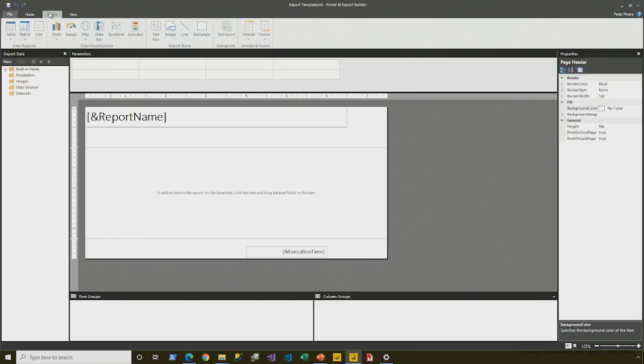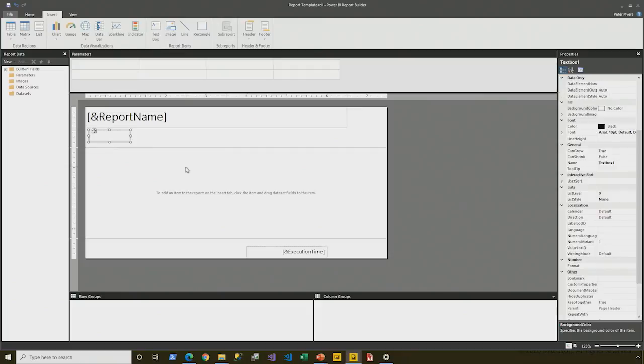You can come to the Insert Ribbon tab and click on Text Box, and then click for the location. What I've learned is that I often just click where I want something, and you'll see the context menu allows me to insert an item like a text box. So this text box is going to be for storing whatever our subtitle is.